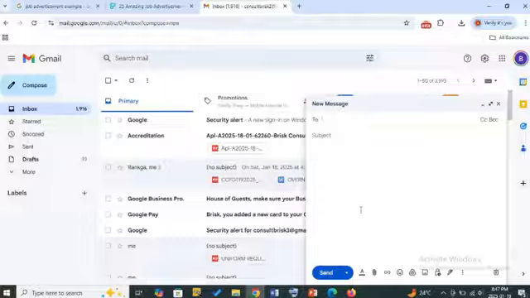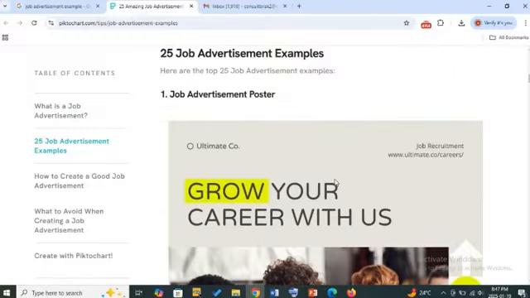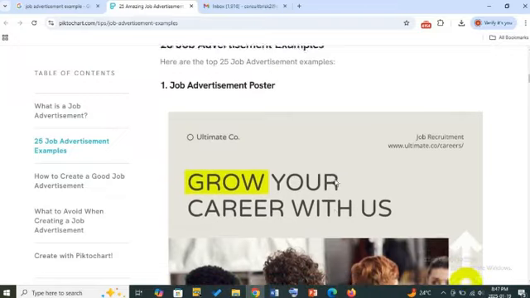So let's start with sending an email. But who are we going to send an email to? This is where we are going to send an email to.